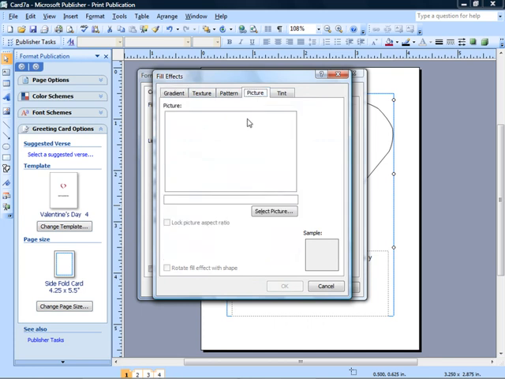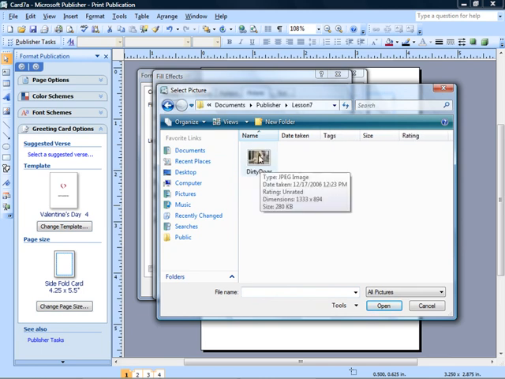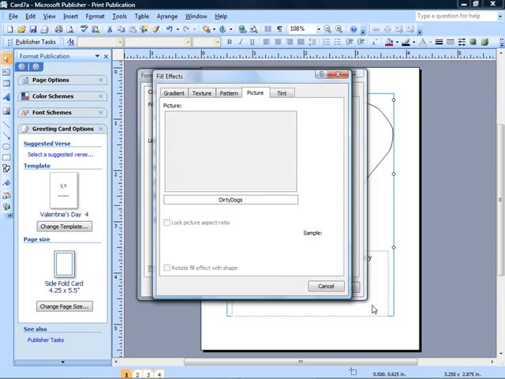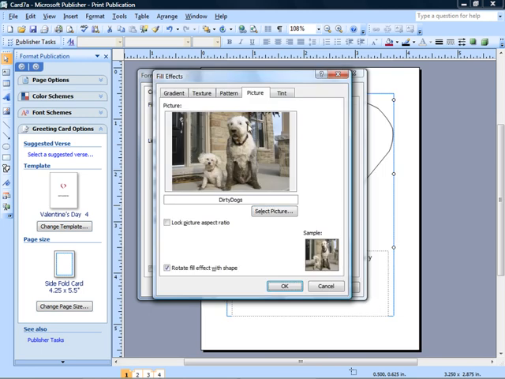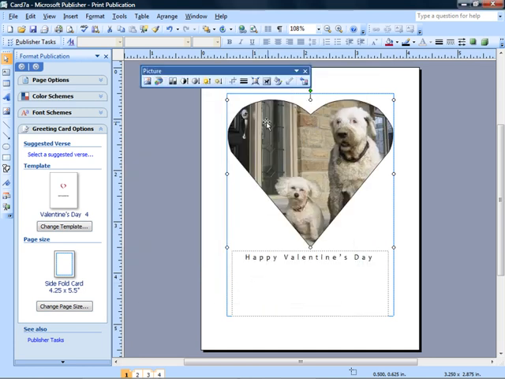Click that tab, and then you would select from pictures. Well, we don't see any. We're going to select the picture that's in our Lesson 7 folder by using this button down here. Click Select Picture, and again navigate to that same folder in your exercise files, the Lesson 7 folder, and that's where you'll find Dirty Dogs. Click on that, click Insert, inserts it into the picture frame here so we can see it. Notice that we've got a sample here, it's kind of squished together because of our shape, but we can lock the aspect ratio. Click that so that it doesn't get squished together, and click OK. And now we just click OK again, and it's inserted into our auto shape.